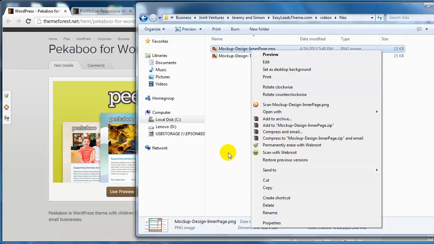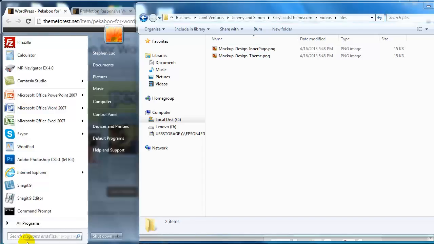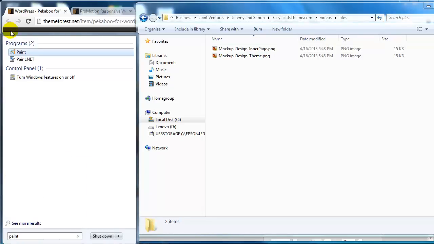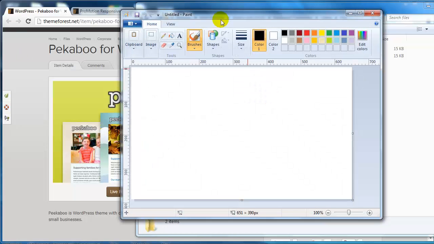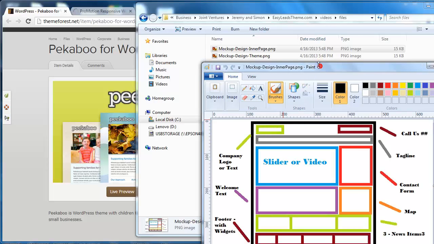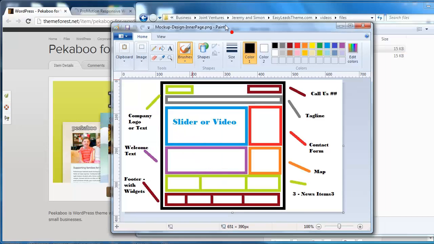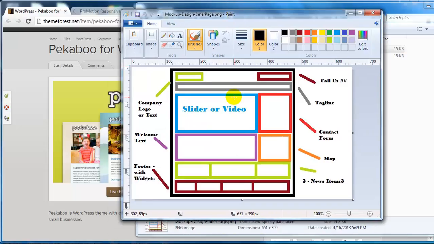So we're going to edit this with Paint. I can pull up Paint here, and I'm going to drag and drop it over to here. There we go. So inner pages is a little bit different, and your developers are going to need that if you have an inner page.